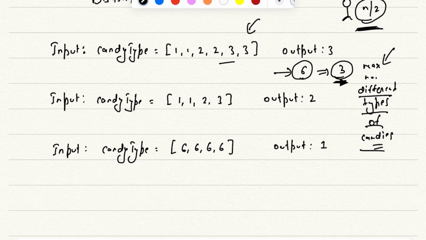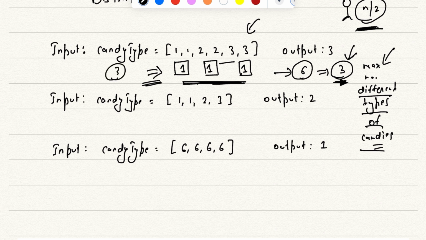Maximum number of different types of candies. And we already know the number of different types of candies in this example is 3, and she can only eat 3. So the answer is going to be very simple. She can eat one candy from each type. So how many different types of candies can she eat? She can eat 3 different types of candies. So 3 is going to be my answer.